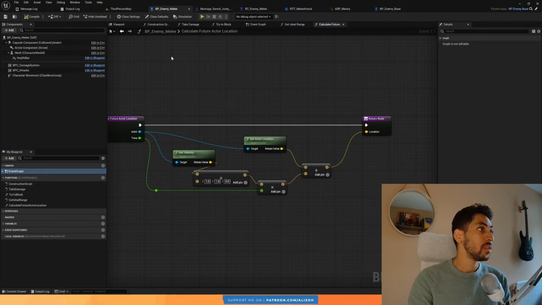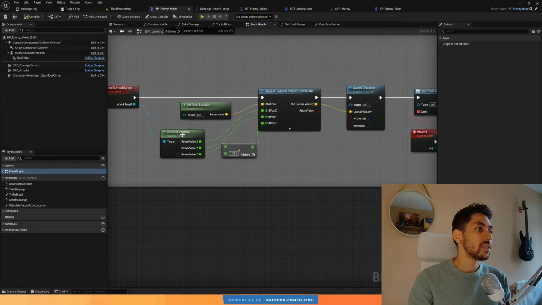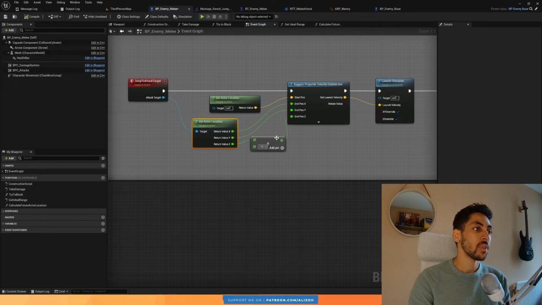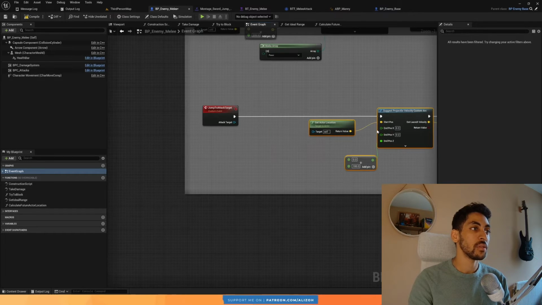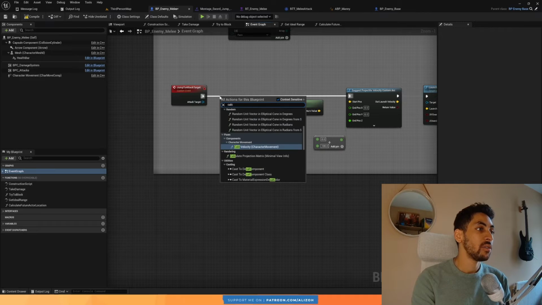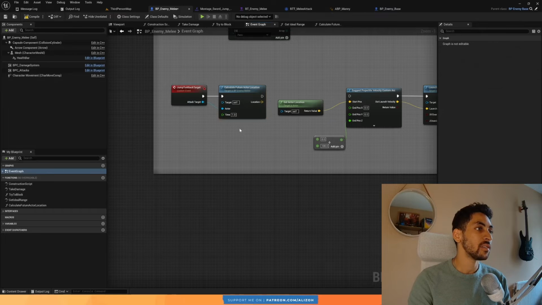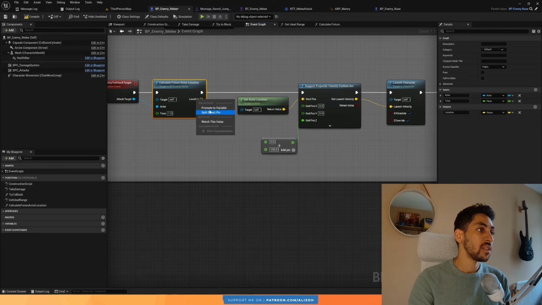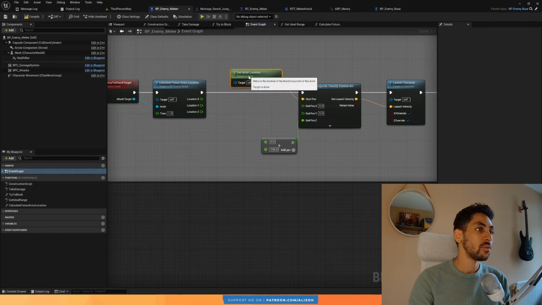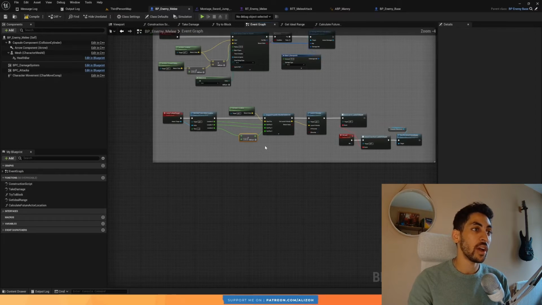To also show this visually, what we can do, so back here in our event graph, instead of getting the actor location as our end position, we are going to call our function that we just made. Let me move things a bit backwards here. We're going to call calculate future actor location, give it our attack target, and let's keep the time at 1 second. And I'm going to split this again because I still want to keep the x and the y the same. I still want to add 100 to the z. This offset is just, I found, makes things a bit more accurate.